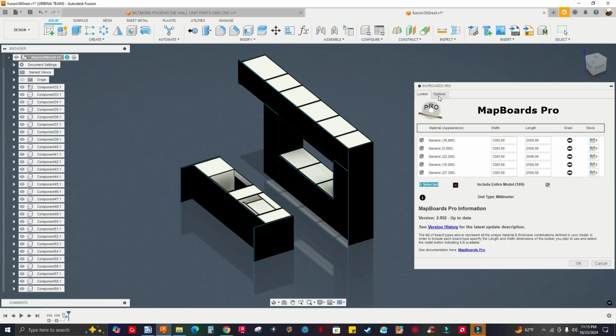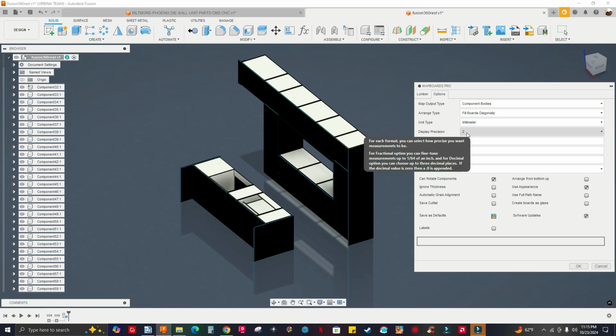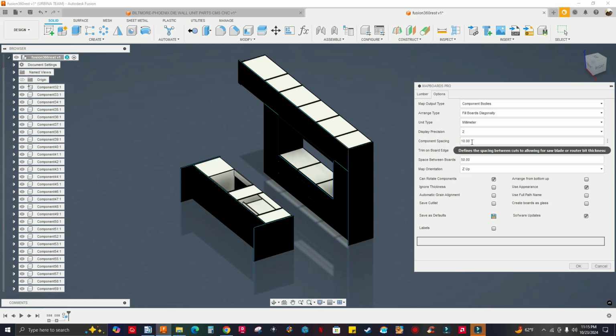All right. Let's go to options, and so you got trim on board edge 6 millimeters. I can say 12, I can increase that. Precision display is set to 2 millimeters. Component spacing 10 millimeters is fine. Let's say I want to use a 9 millimeter compression tool, so 10 millimeters is fine. Space between parts I got 50 millimeters. Space between boards 50 millimeters.